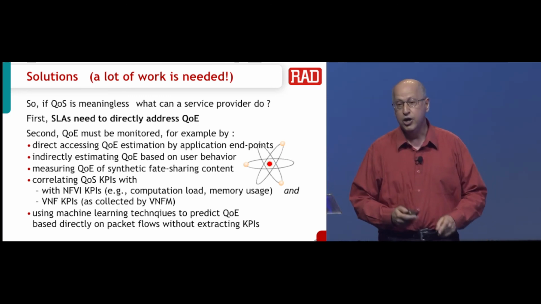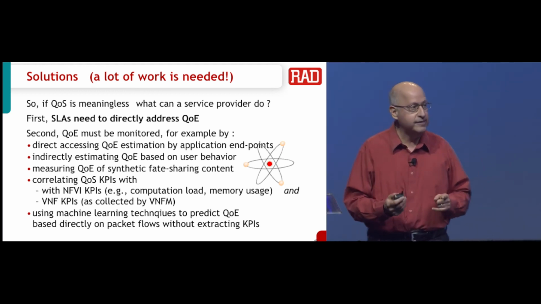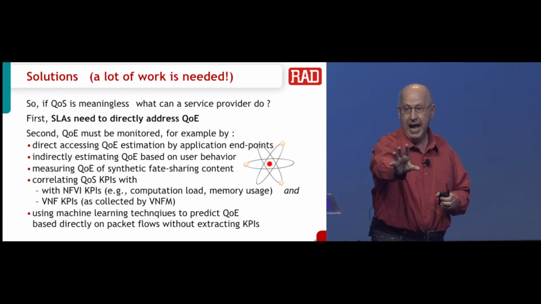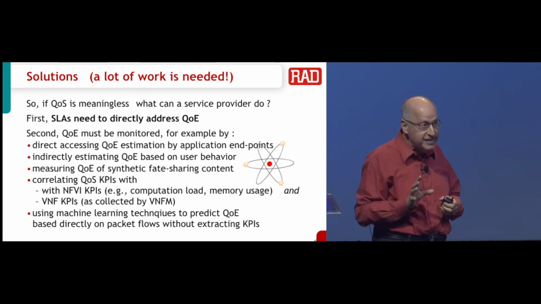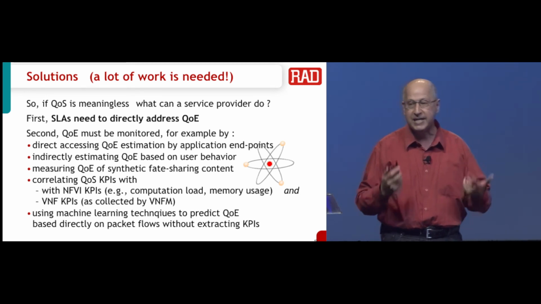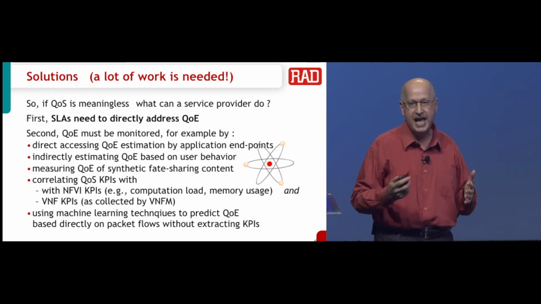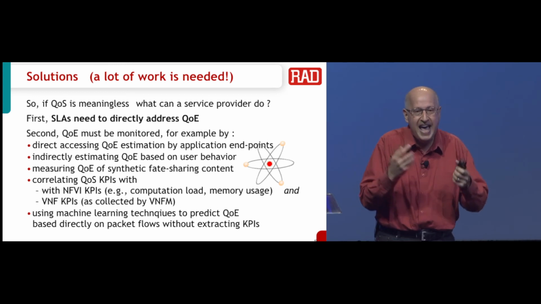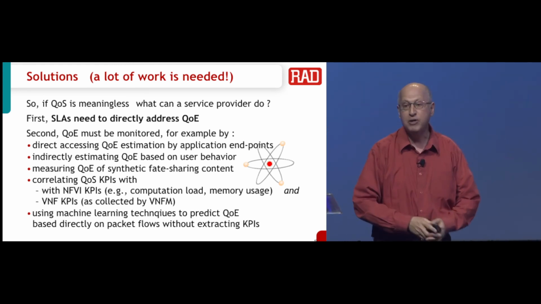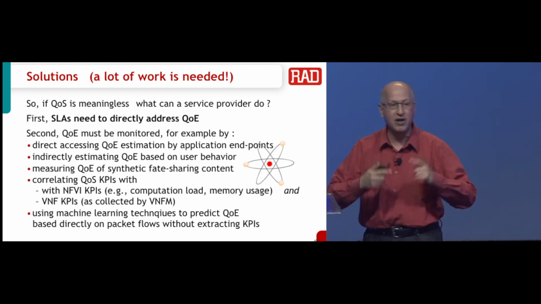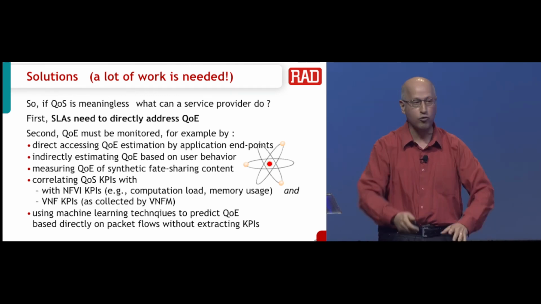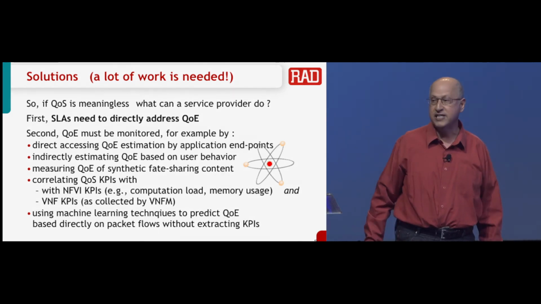Number three, you can use synthetic packets, in other words, send, let's say, video which is known and send it over the path and see what happens. You can try correlating using big data, but this is more complicated AI than we were talking about before. This is AI which is trying to figure out what the thing is doing, and that's my last thing. Machine learning, which figures out what functions you have when. I didn't have enough time to do this, and this is really, as I said before, rocket science, and maybe we'll start working on this in MEF, and thanks a lot.